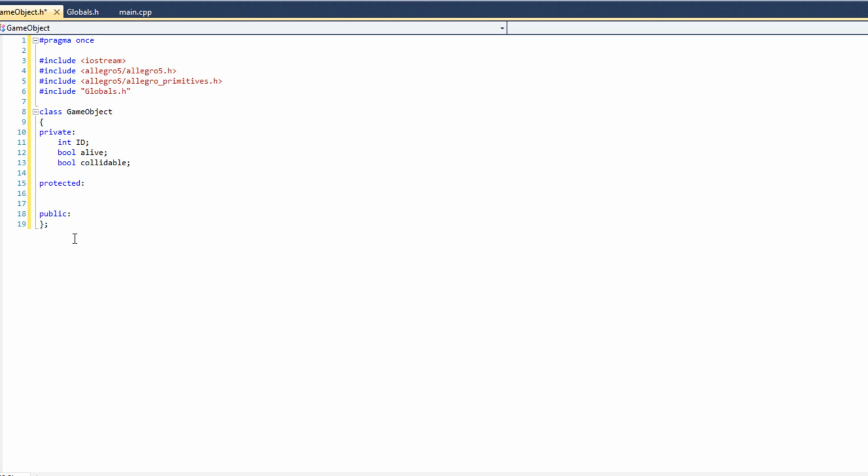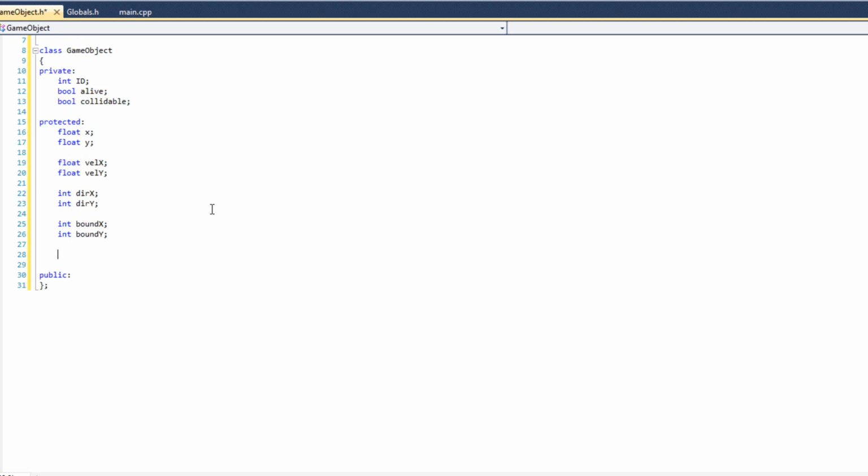Now let's talk about more things that everything's going to have in common. Everything's going to have a float x and a float y and a float velocity x and a float velocity y and an int direction x and an int direction y and an int bound x and an int bound y.